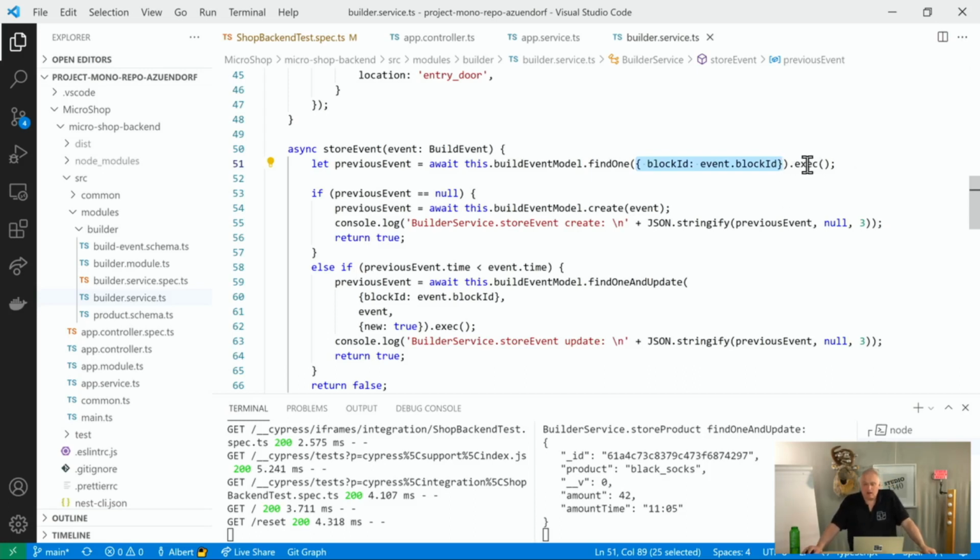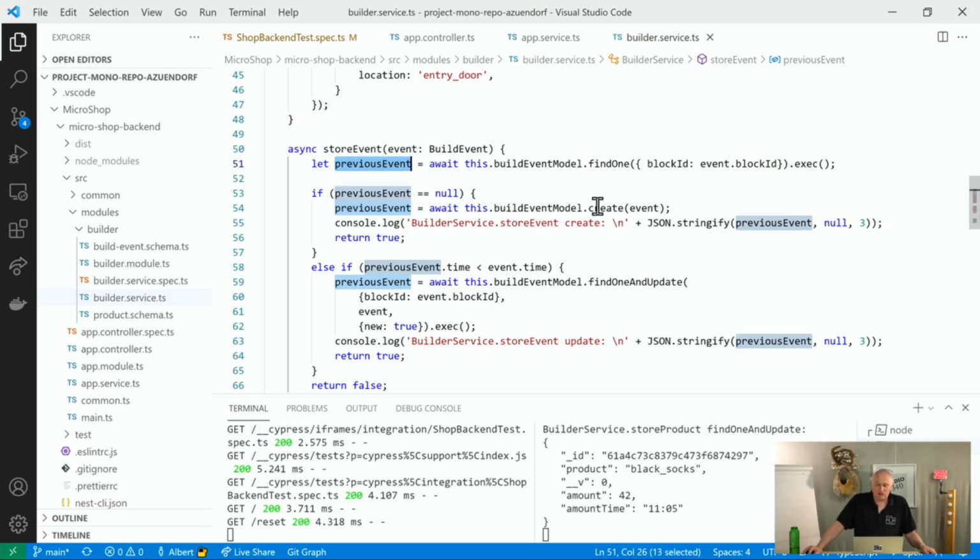And I access this one. And if there is one, I get this in the previous event. If this is the very first time I add black socks to my event store, its previous event will be null, so this find one will not deliver anything.